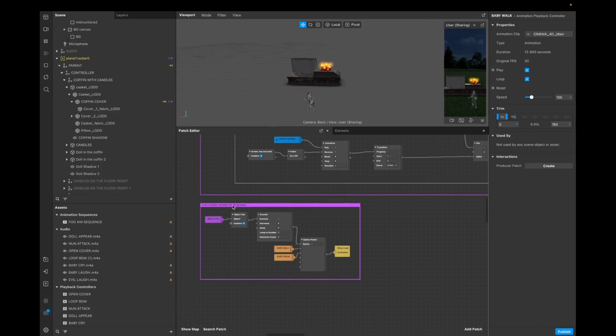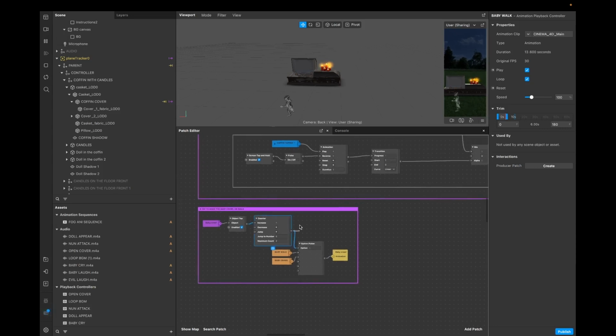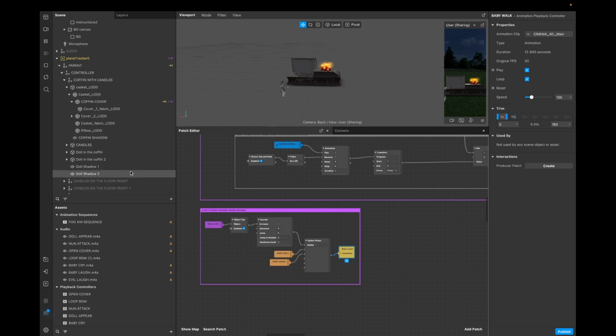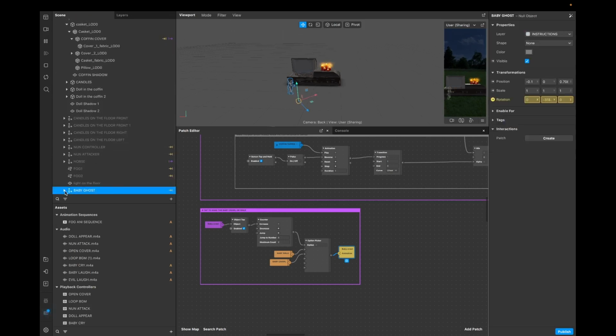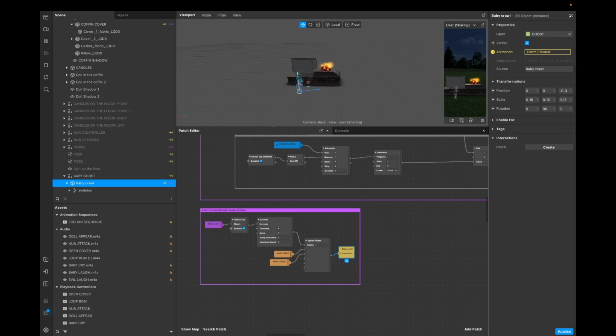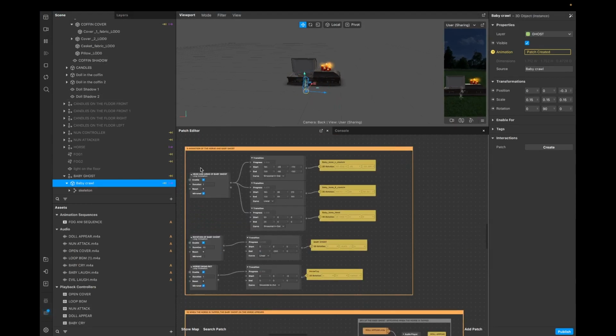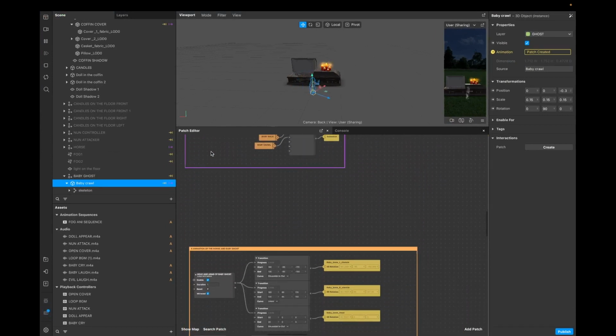So there, you have an object tap for the baby, and then we have a counter and then an option picker to choose between a baby walk and baby crawl, and then we have the output to the baby's animation. If you don't know where that is, this is the object for the baby 3D, and then just get this patch. Okay, so that's finished. Next set of patches, we're done with this scene.